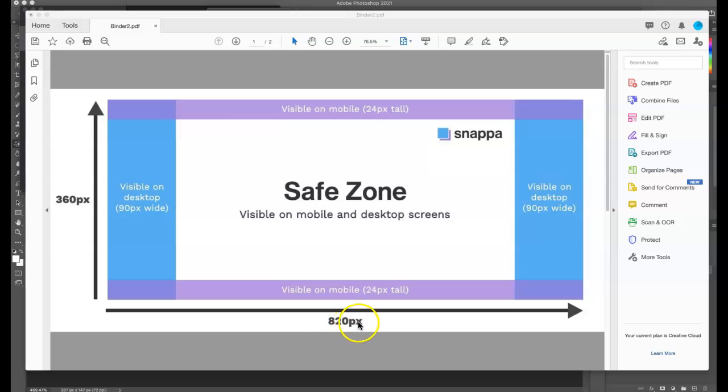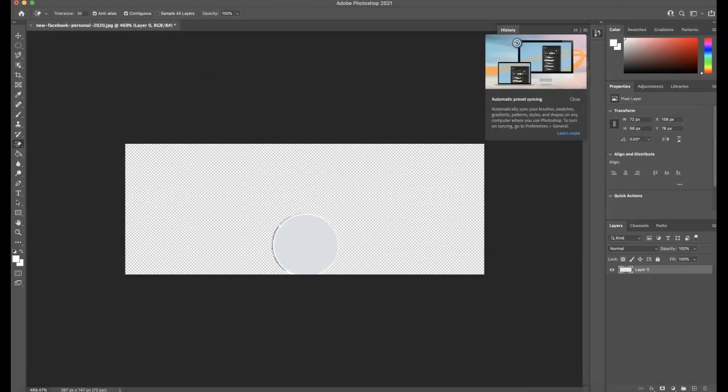So the first thing that will change is your Facebook cover photo needs to be at dimensions of 820 pixels by 360 pixels. So that's really important. Make sure that you change that. Because you're working with graphics you've already created, you can change this by going into Photoshop and choosing, let me see if I can bring that down for you.